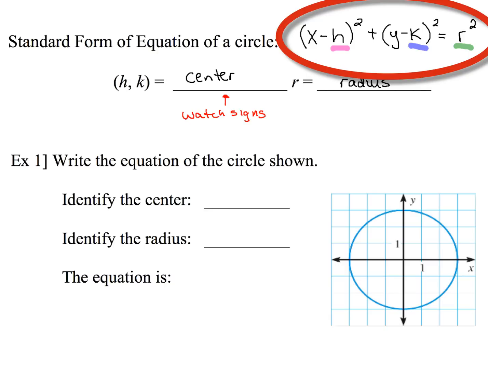h and k represent the center. One of the common mistakes people make with describing the center is they mix the signs up, so you just have to be careful for that. r is going to represent the radius. So what you have to do is take the square root of r squared.